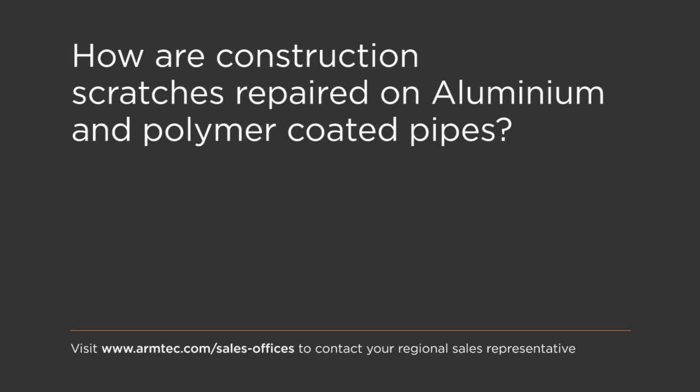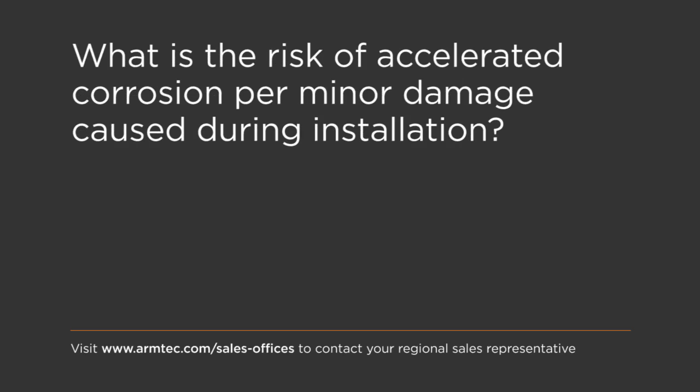Great, thanks, Patrick. Another one, just clarifying that, what is the risk of accelerated corrosion for minor damage during installation? Is it a total failure? Good question. Not a total failure. A polymer laminated culvert actually is galvanized culvert with the polymer lamination on top of it. Polymer coated structural plate will have a zinc primer beneath the polymer coat, so you're not looking at completely bare steel, but still definitely a good idea to repair scratches.